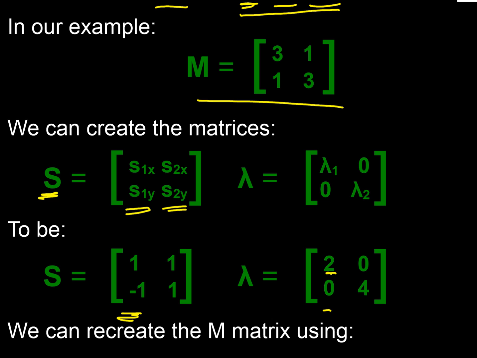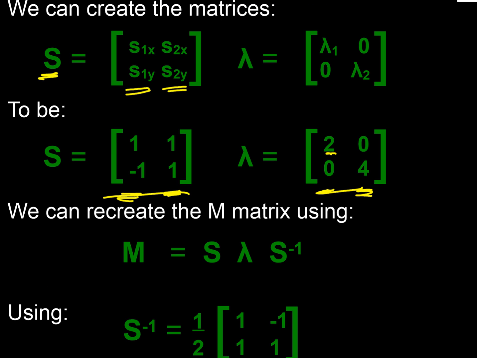That's the whole point of doing this, is we've effectively created a diagonal matrix. So that's going to be our S1 and our lambda 1 column. And in the second column here, we've got our second eigenvector, which was 1, 1, and that had an eigenvalue of 4. So here are my two matrices that I know from my analysis make up that matrix there.